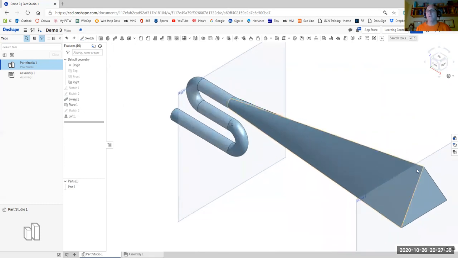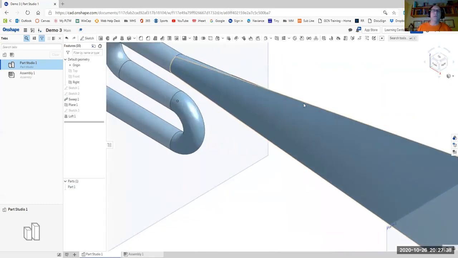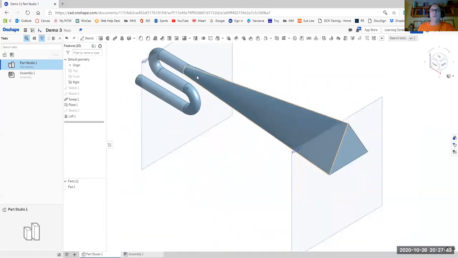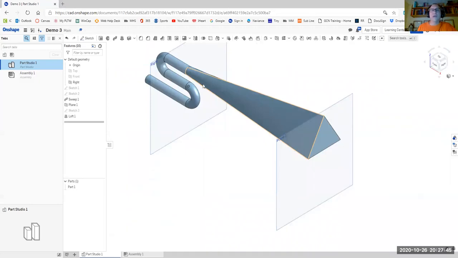Okay, so I started off with a triangle shape. It's like extruding it back, but as it extrudes, it slowly morphs itself from a triangle into a circle. I can do this with any shape that I want. I can do it with multiple sketches. I could do a bunch of different sketches and go from one to another to another. But that's called Loft. All right.